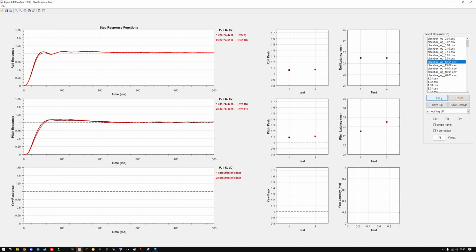Once you understand this, once you grasp what we're looking at here, I think you will have a much easier time. In my case, if I look at this now, I should have realized that maybe my I is actually not bad. Maybe my D is not bad either. But what's definitely wrong is my P term, because I'm getting an overshoot and I'm getting this bouncing, which means that actually both my P and my D are too high.